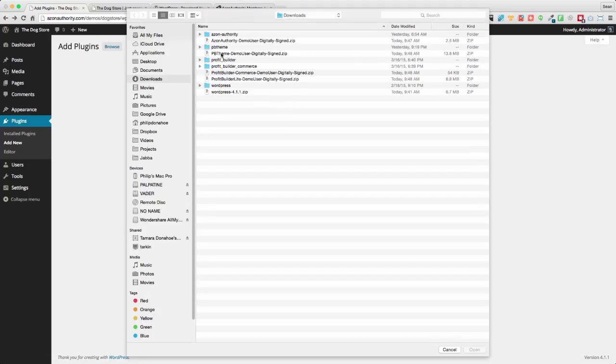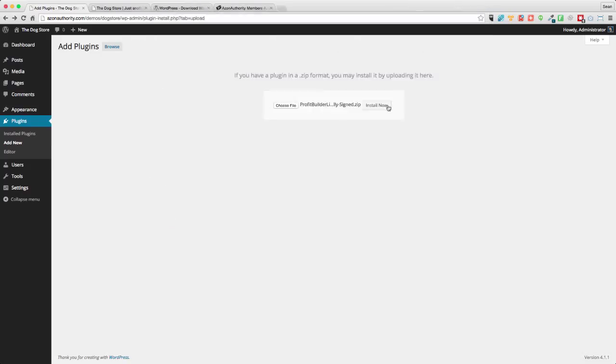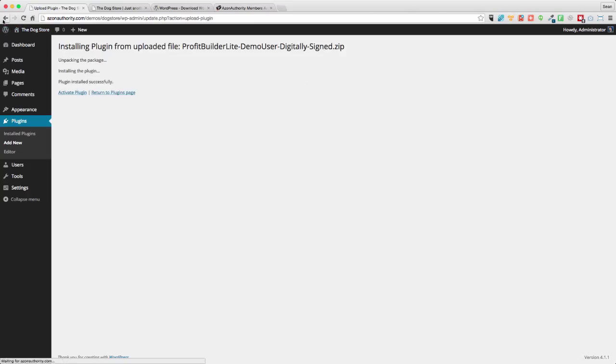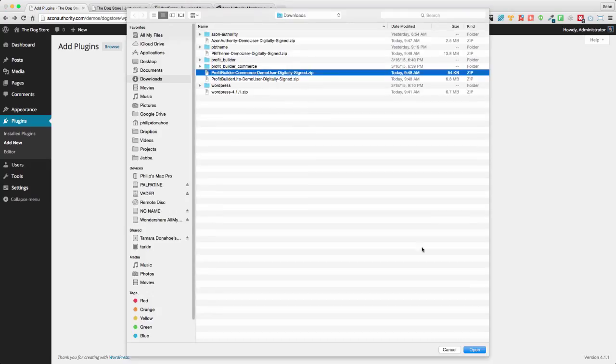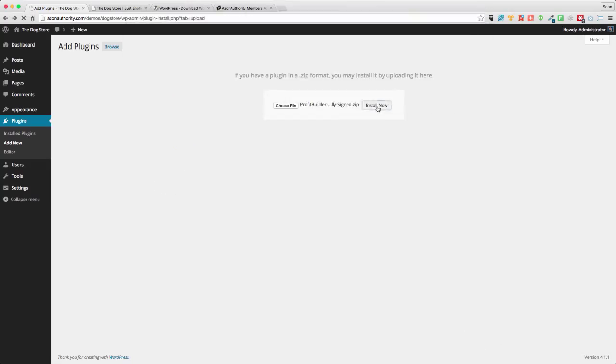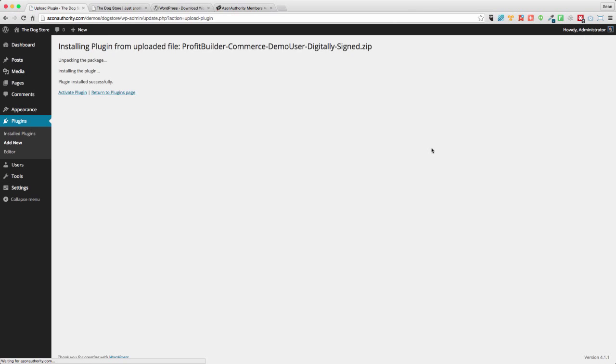We don't have to activate them all at once. Then we'll get the Profit Builder Lite. Open that, install. And again, we'll just hit the back button and we'll install the PB Commerce. And we can activate all of these on the fly.